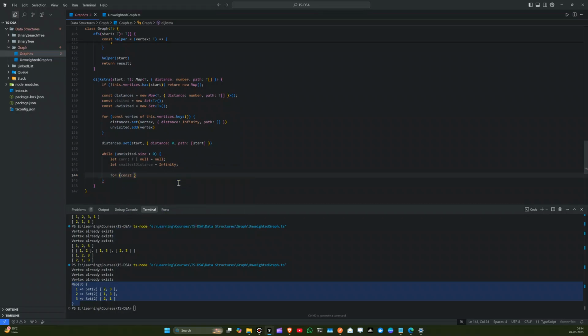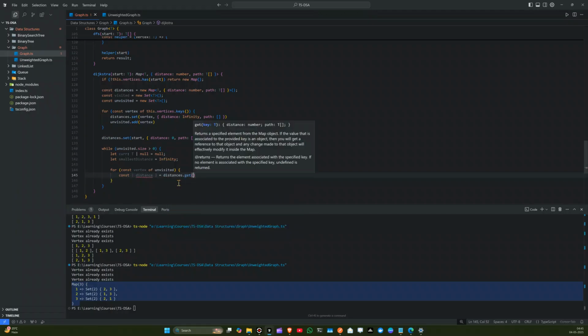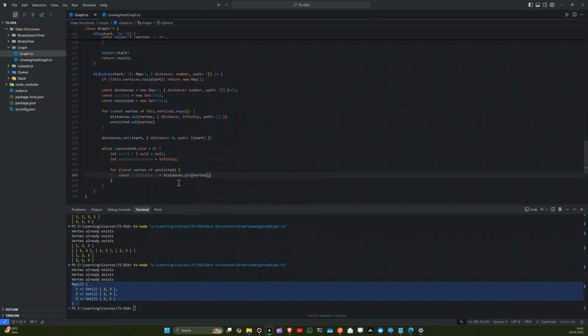For const vertex of the unvisited ones, we will extract distance from here.